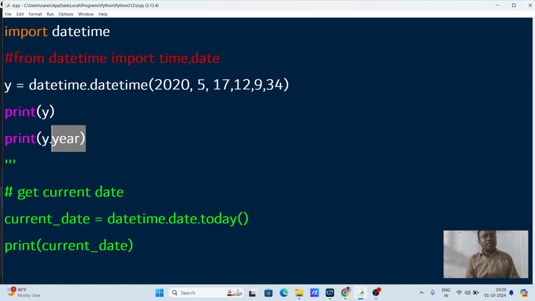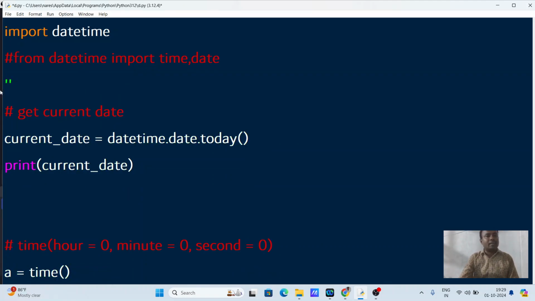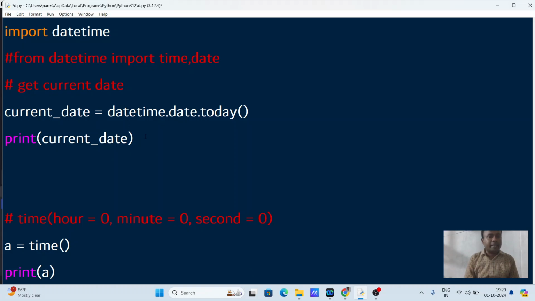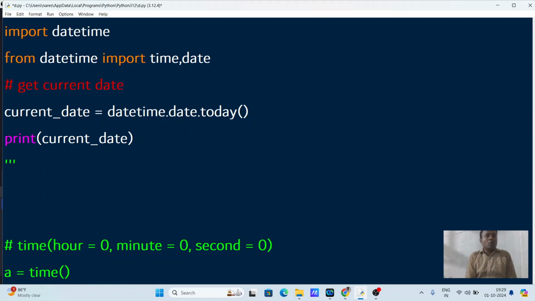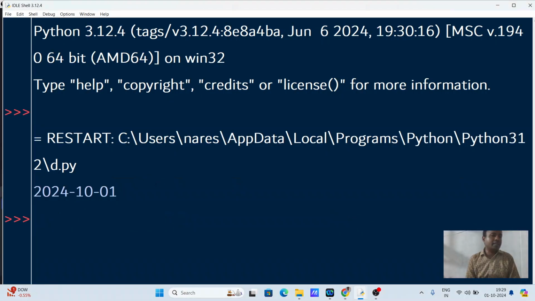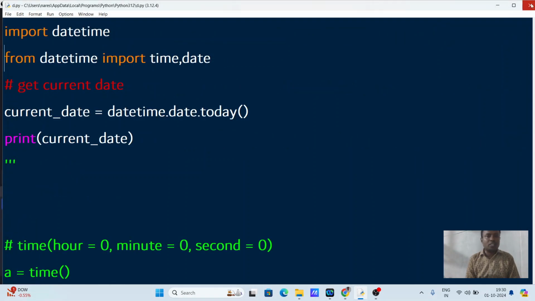Now there is another way also to get the current date. The function name is, see, now in the date time there is another submodule date, from which we call the today function. Then it will print the what? Current date. So you can use the now function. Now function is available under date time. Today is available under date submodule. That is what the difference you have to understand.